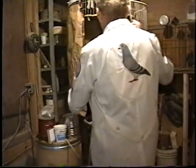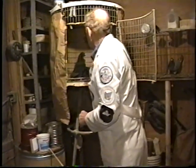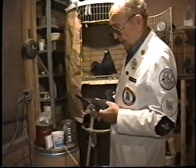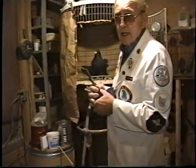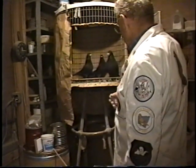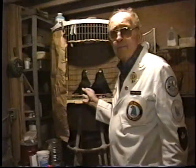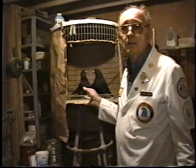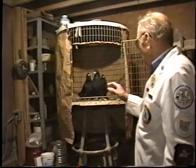And so if you put him with a hen that's straight black, then the young should be okay. Some of the birds might inherit the milky, but see, milky is a pure recessive, so he can't produce milky without a mate carrying milky. So as long as you don't put him with a mate carrying milky, all he's got is a 50-50 chance of milky. And if he doesn't throw it, then you don't get it.